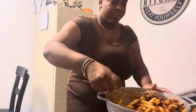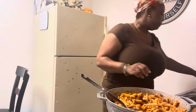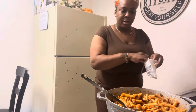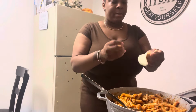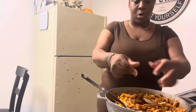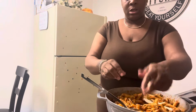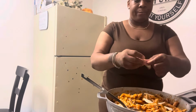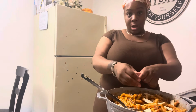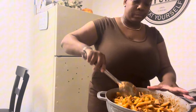All right, so here it is. I think I'm gonna put a little bit more, another slice of that cheese. Another slice of cheese, KP family, and after that, it's going in the oven, y'all. It is going in the oven. I wish I had some Parmesan cheese, you know, to sprinkle on top when it get done, but it's okay because it's still going to give what it's supposed to give, a baked ziti, baby. What did you put after this? The meat.